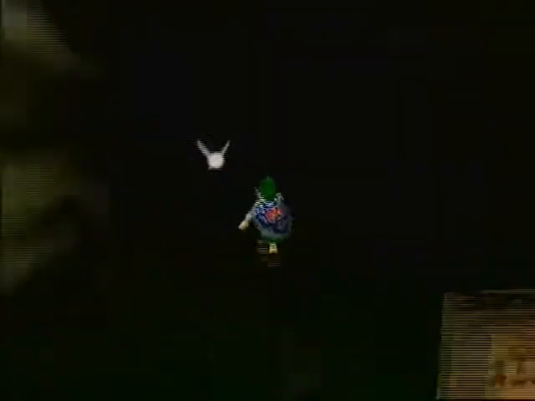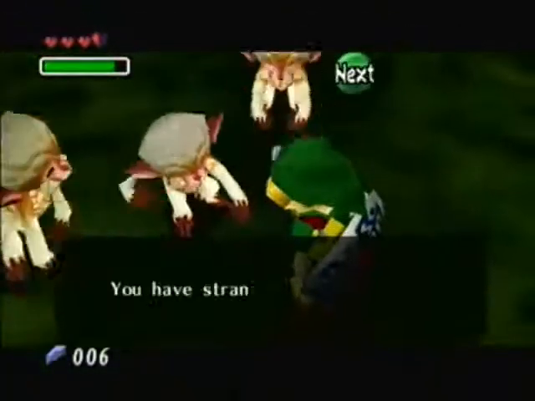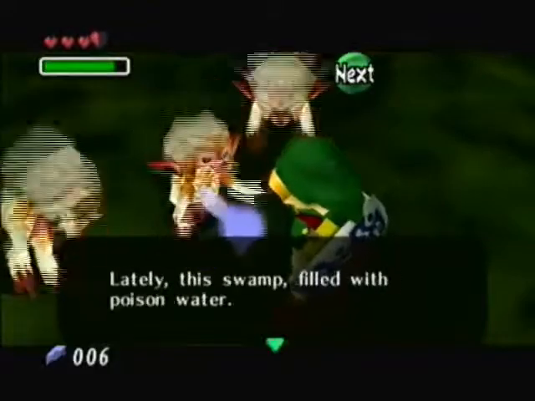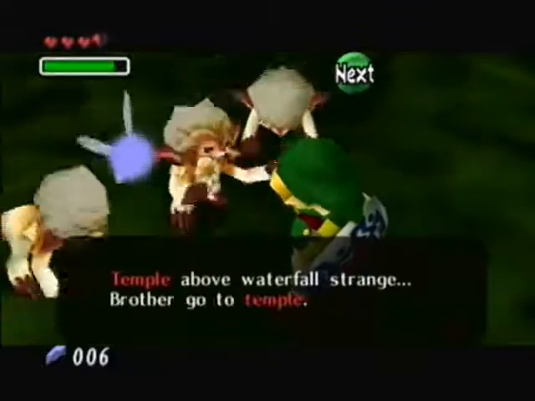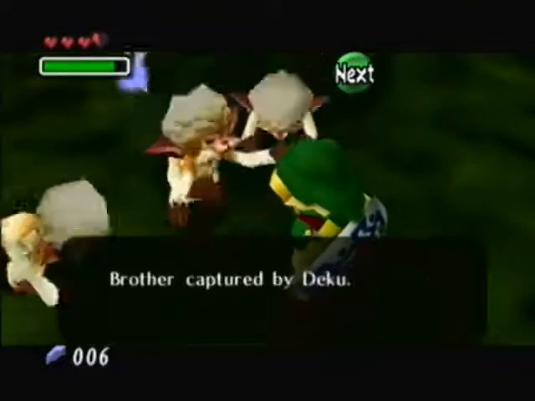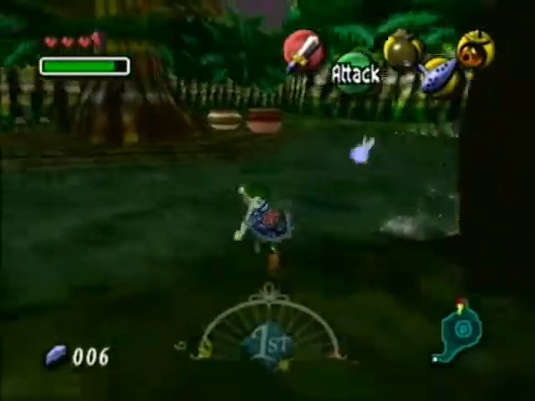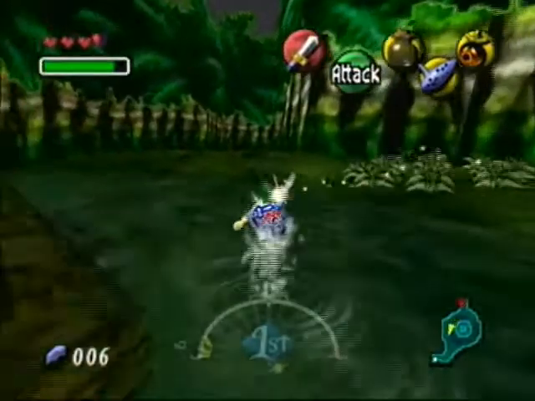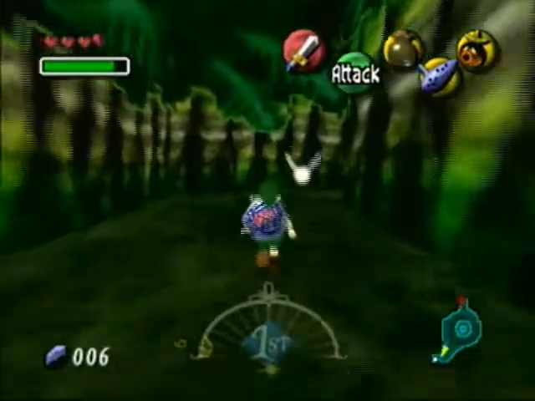Alright, so now we can take the boat cruise. That swarm! We've been watching you. So we have to save their brother. Fun. Once again, we're having people say what we're gonna do without actually agreeing to anything.